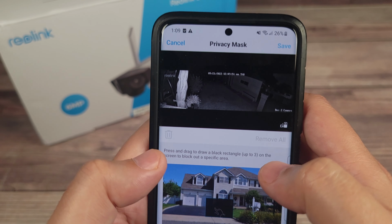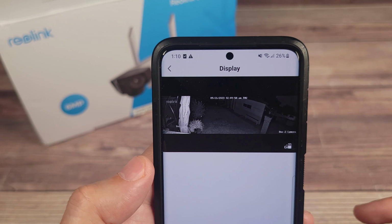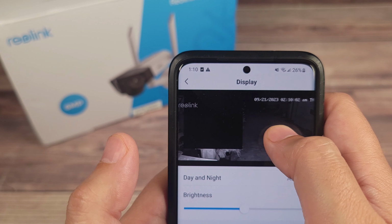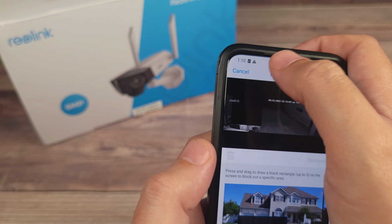There's this privacy mask. So say if you don't want this showing in your video, you can just go ahead and make a square there. And now when anybody looks at your feed of your camera, that'll be blacked out so it doesn't get recorded. So pretty cool to have that in case there's something in your shot you don't want in every single video.